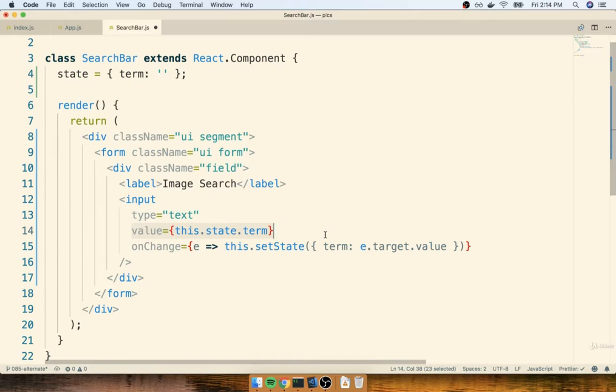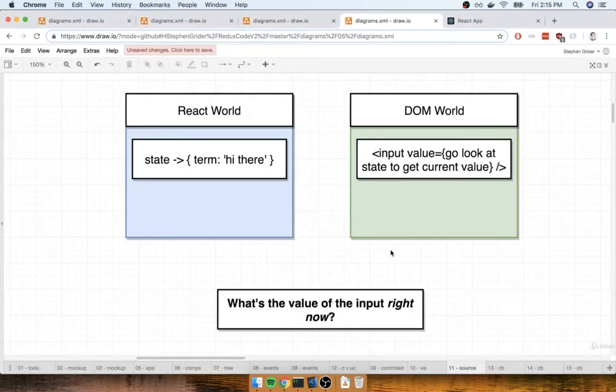So that's the part that I think for a lot of people is hard to kind of understand or accept. We're doing more work than is necessary here. But again, the entire idea is just to make sure that it's the React application driving and storing all of our data and not the HTML side of things.